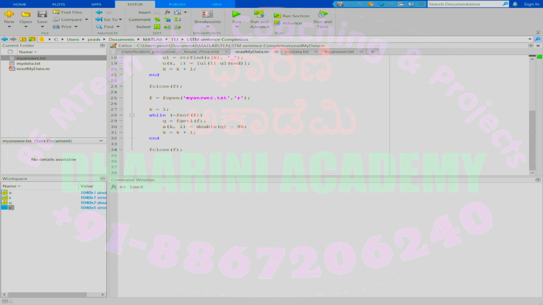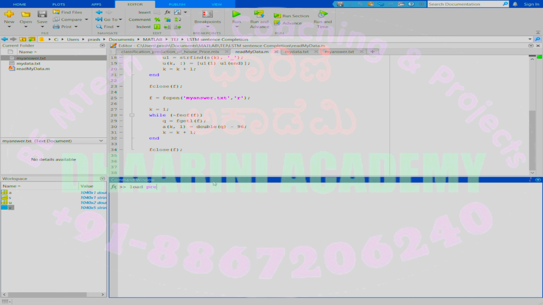Let me give a name: Convert the data into sequence.